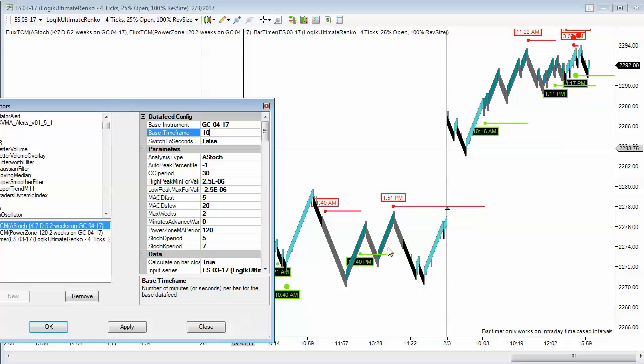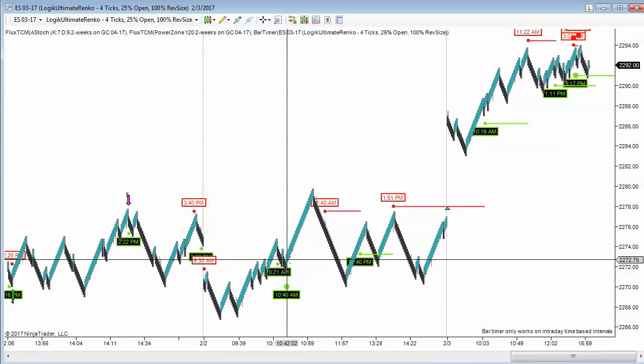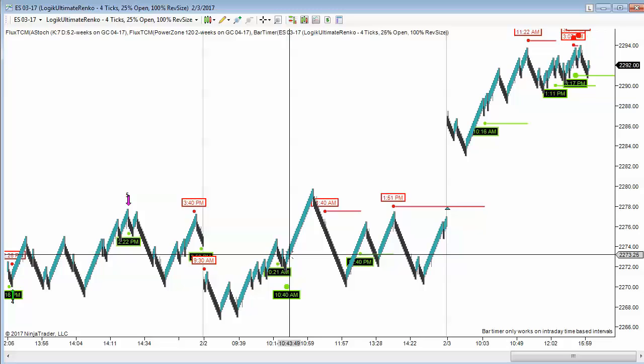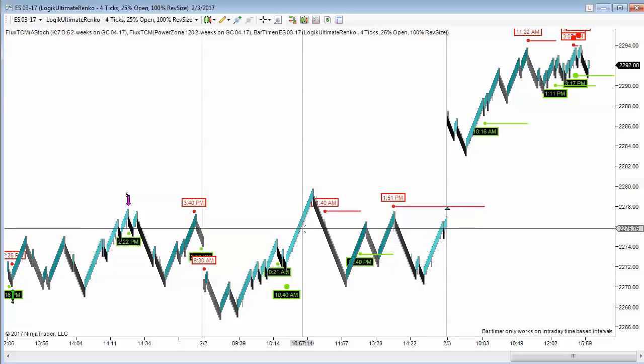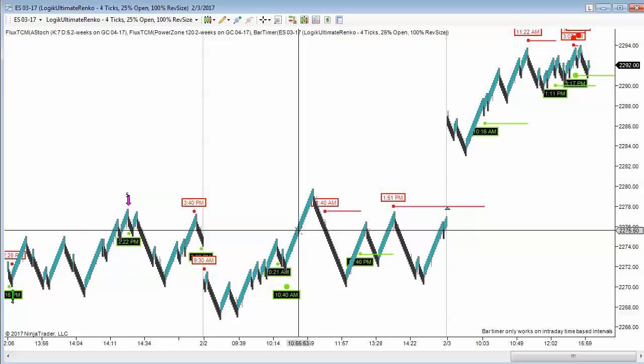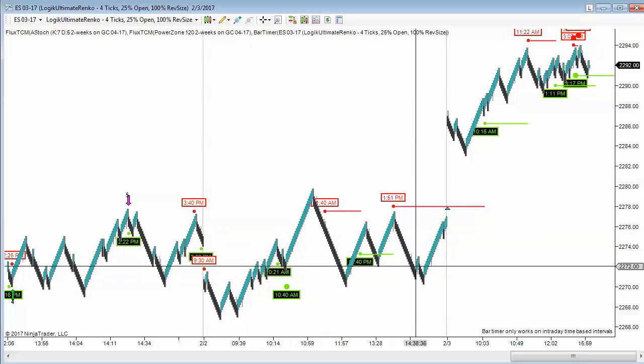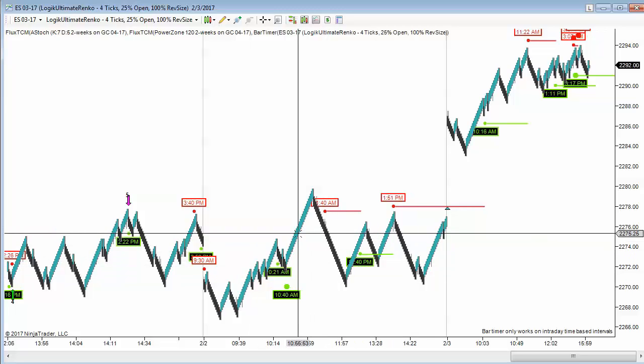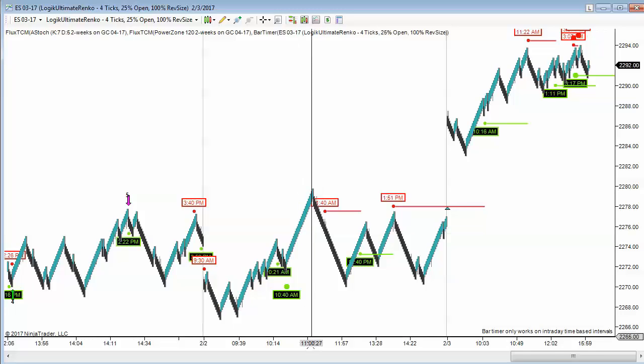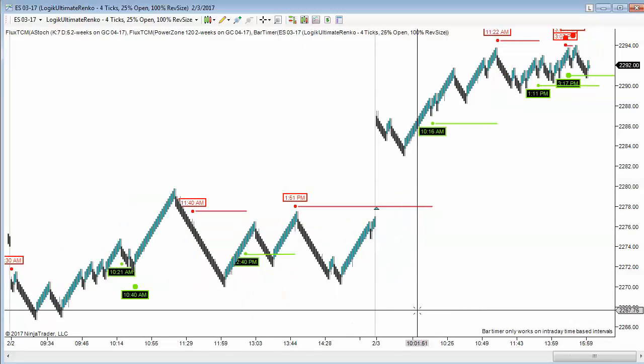But keep in mind that these RENKO bars still have some correlation in time, meaning they took place over a period of time during the market. And so if you had used a 1-tick RENKO bar or a 2-tick RENKO bar, those bars would have formed faster. If you had used a 16-tick RENKO bar, you might have had maybe a quarter as many bars in the market as we have here. So the size of the bar in some way implies the time that it took to form the bar.